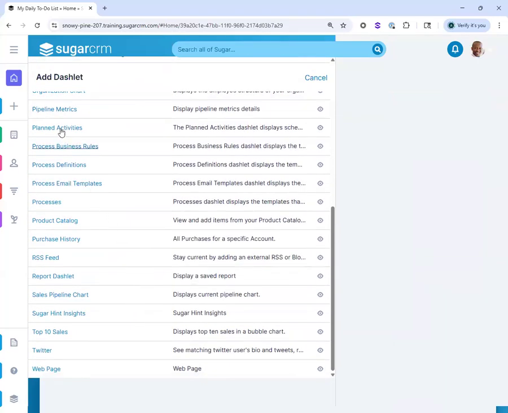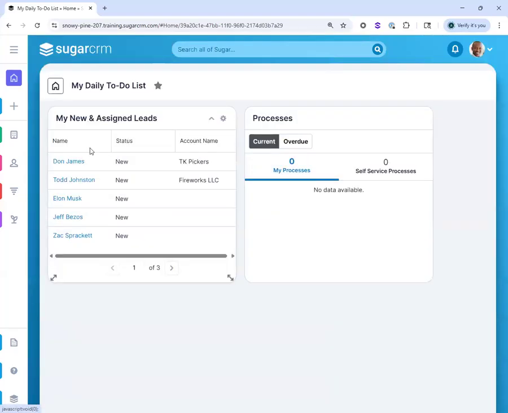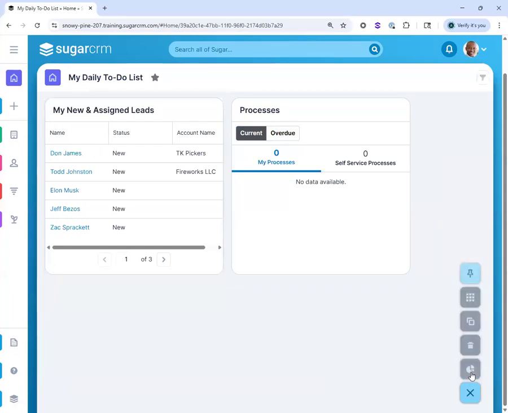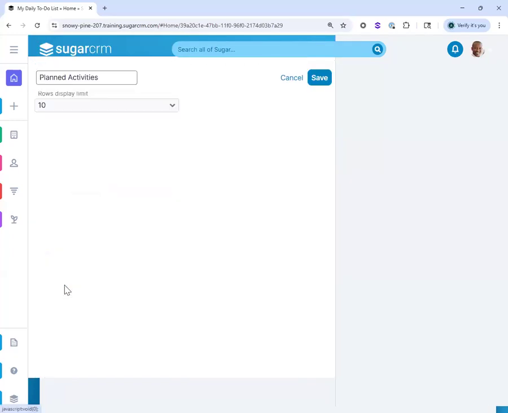So I'm going to do one for planned activities. Planned activities is a pretty popular one too. These are all your calls and meetings. I picked the wrong one. It defaults to yours, so just planned activities for yourself, but you can change that to your particular team that you may be on. The only thing you can do is change the name and how many rows. 10's fine.